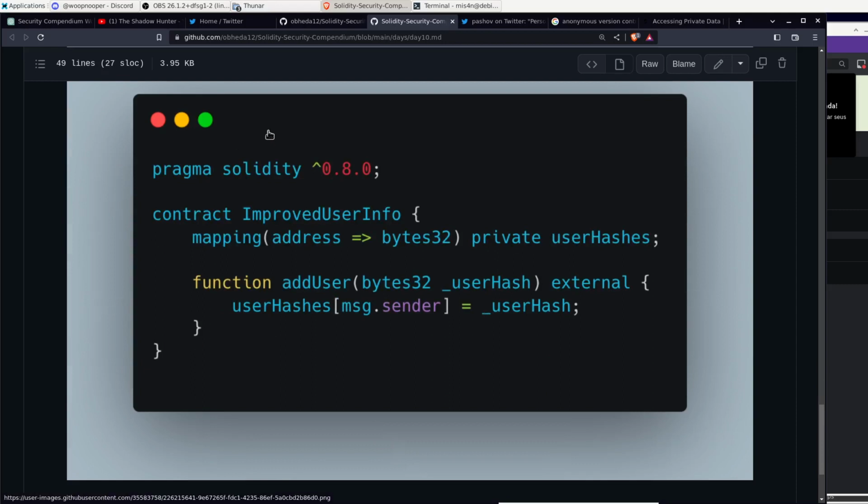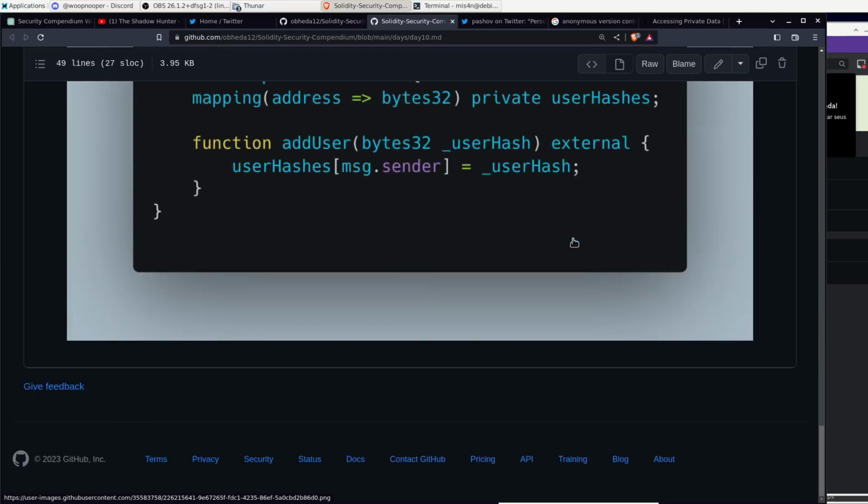And now we have here an improved user info. Once again, an array of, now I don't have usernames anymore. I have user hashes. So I have one hash for each user. That would be much more complicated to calculate, and I will never know this information because it's pretty much hashed.